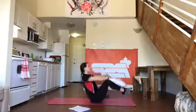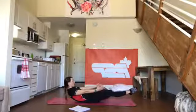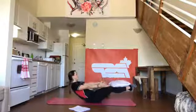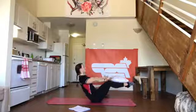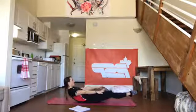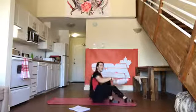3, 2, 1, go. Straight spine, top part, and slowly extend your leg, hollow body. Come back up. Try to keep your shin parallel again with the floor. Come back down. Up. Down. Up. Down. One last rep. Down. And up. Good job.